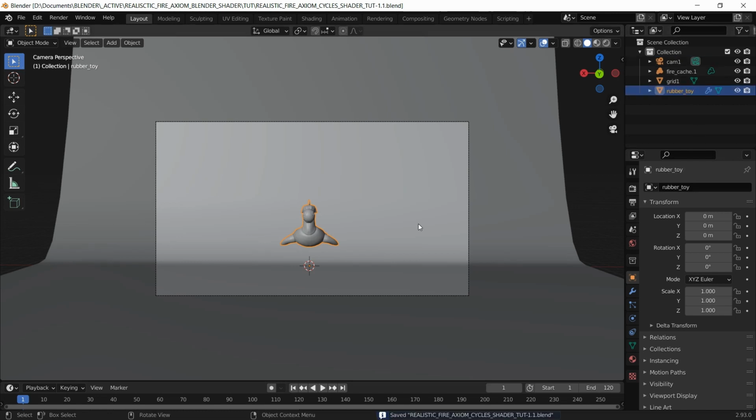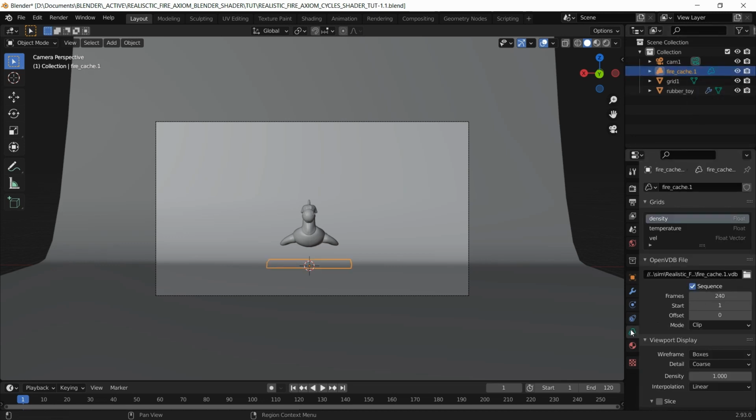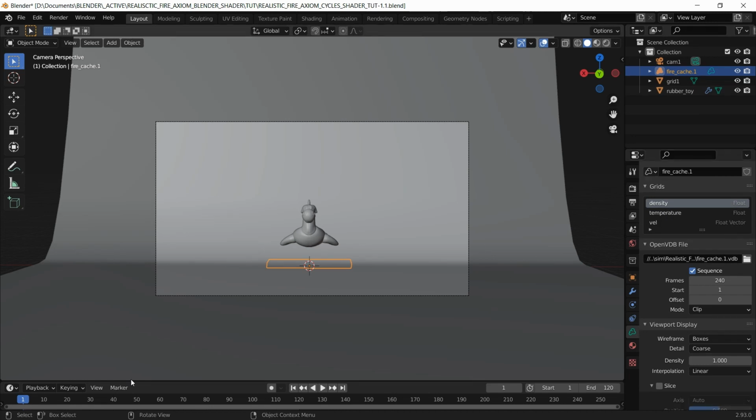The idea is to keep it as close to the Redshift render as possible, but certainly I've made some modifications density-wise in Blender, so it looks much deeper. Of course, with Redshift you can play with the density values as well. All right, good. Let's jump in. If I click on Fire Cache, which is our VDB, you've got this icon here, and you've got your density, temperature, and velocity showing up, which is good.